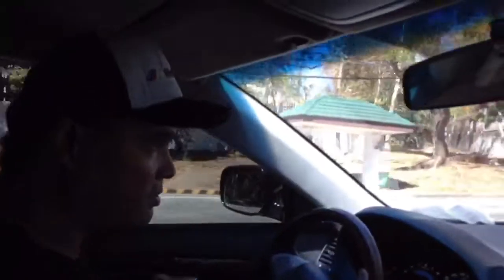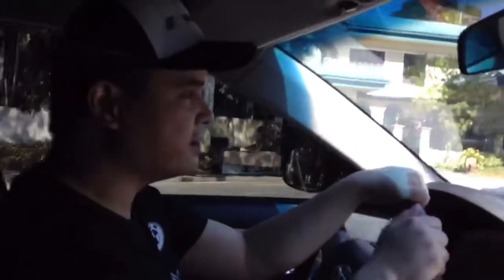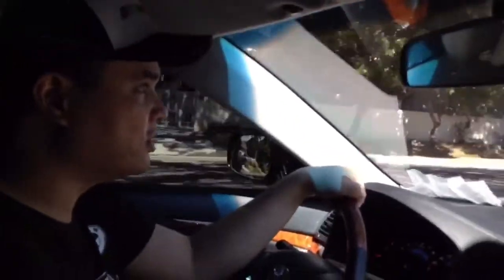So guys, once you have checked the car that you want, the exterior and interior are okay, then do a test drive. That's the final step. So, do a test drive. Don't turn on the radio so you can hear if the suspension makes any sound. Because suspension can be expensive depending on the parts, like the shock absorber, stabilizer, link, things like that. So, check. Drive on smooth and uneven roads.